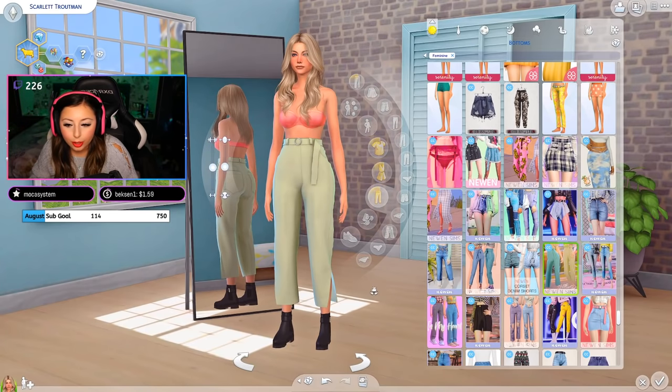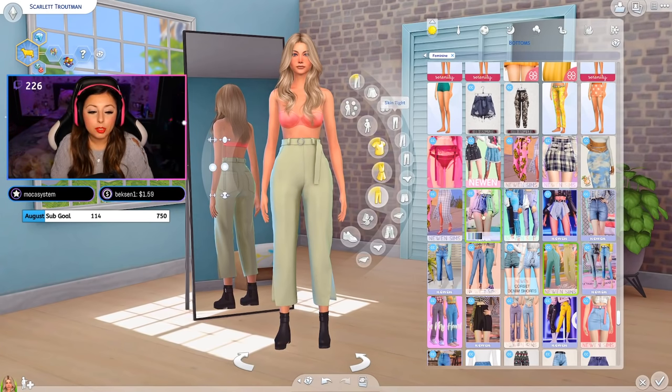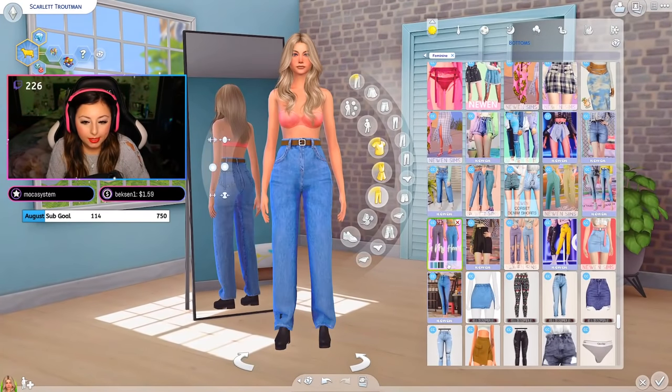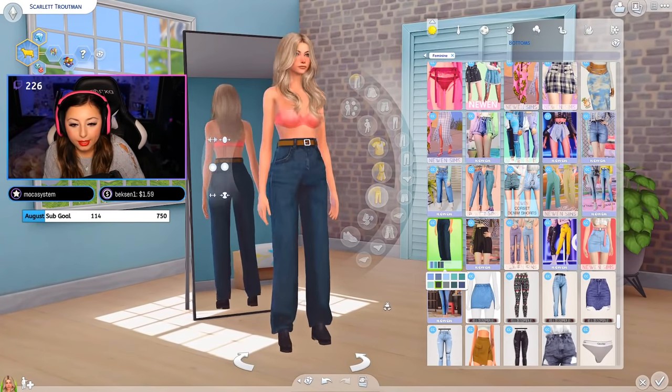That one's kind of nice too. What is the name of the hair? If you go on the Sims 3 resource and look up the S Club, it's their newest hair, so you'll be able to download it. Ah, okay, these ones look more like the originals, I think, so I'm gonna give her those.